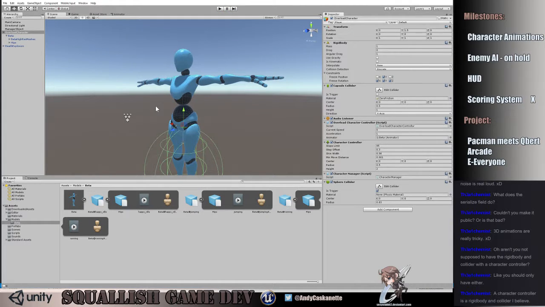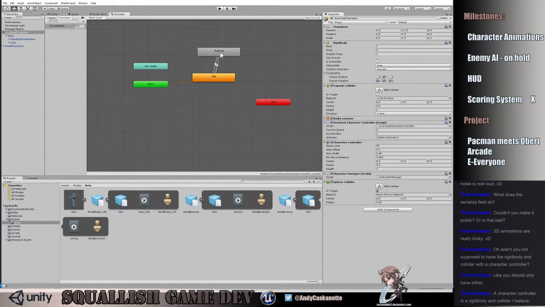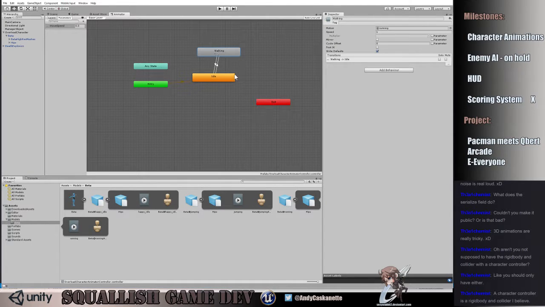Well, the main thing I wanted to get set up was the animations, so that's good. And then there was a jump animation, but I haven't set up jumps as a control, so that is totally fine.